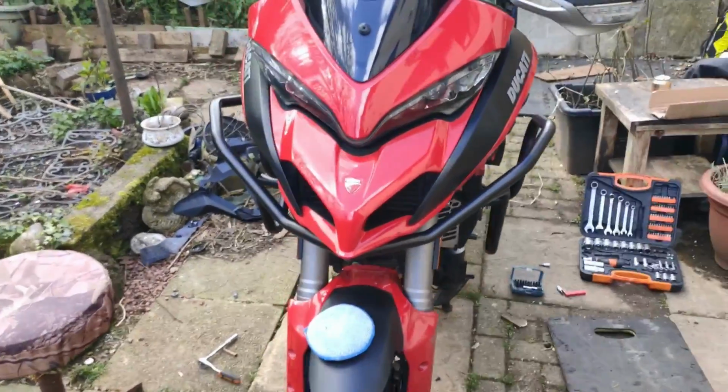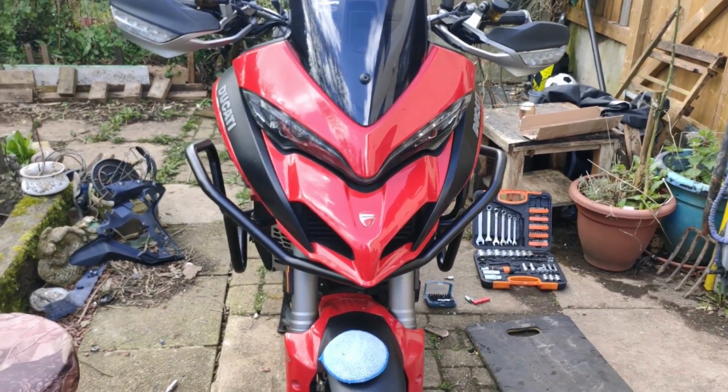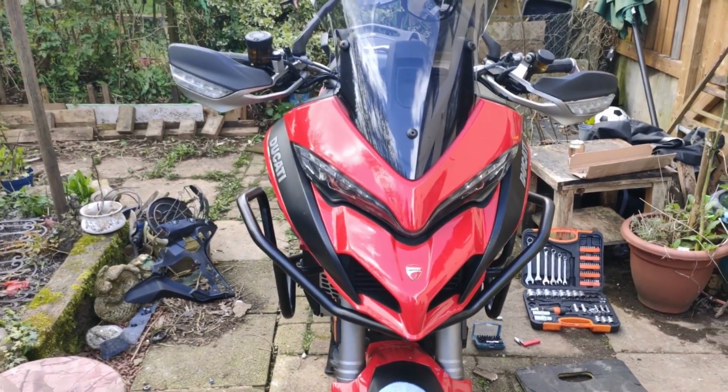So, what do you think? They are on. I did manage to cock things up just slightly, as I normally do. The first thing I would say, blimey, they're wide. I didn't expect them to be quite that wide. They're almost as wide as the bloody handlebars.